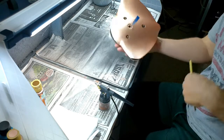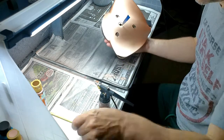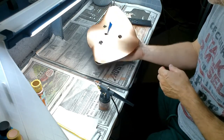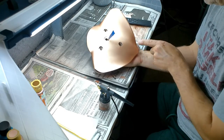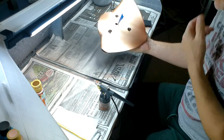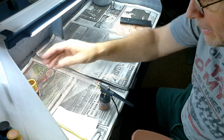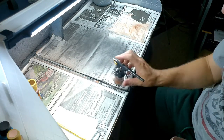And here's the underneath. I have a couple of little runs, but those are probably going to get hit up because they're not highs like that. What happens with these metallic paints, especially these water-based acrylics, is you'll get all the sparkles and all the little flakes settle in on an edge, and you get that weird look. But most of that should be hidden by this, because what I've got here is a worn penny from Deco Arts that I'm going to highlight and give it that weathered look. So hopefully this works.